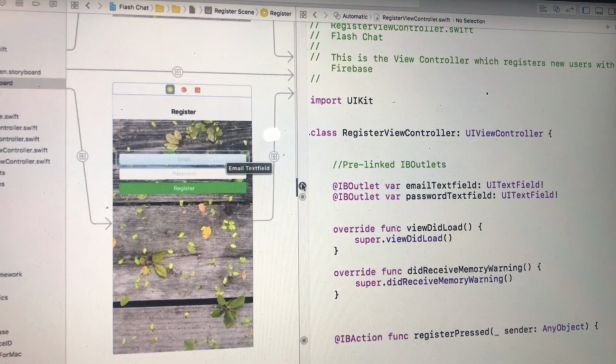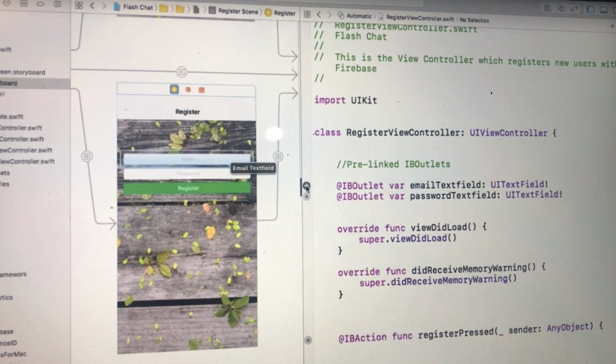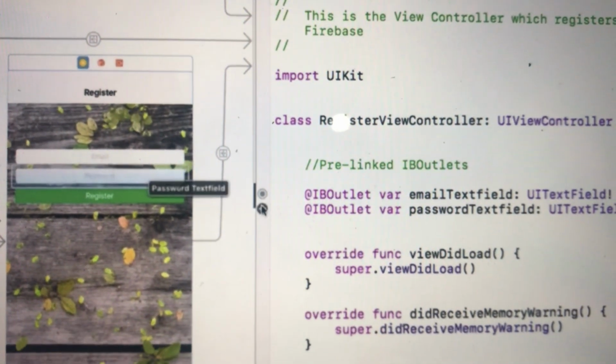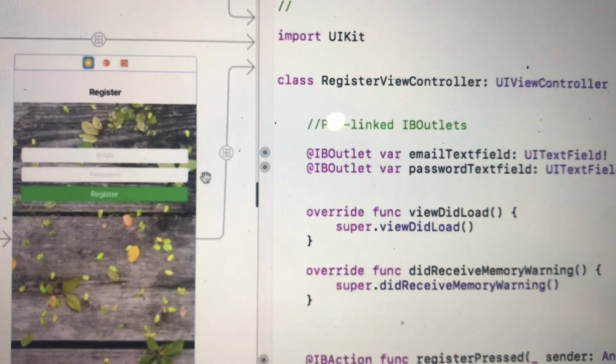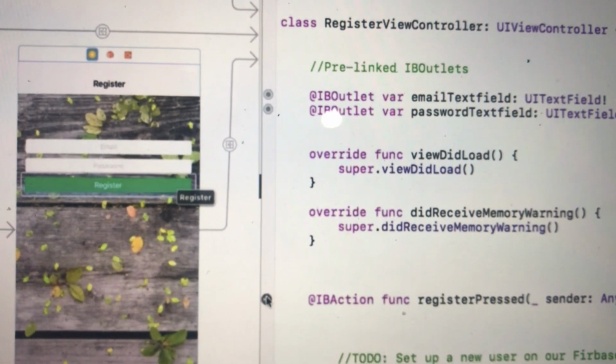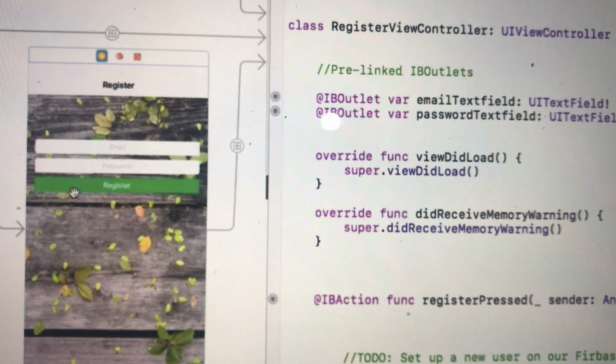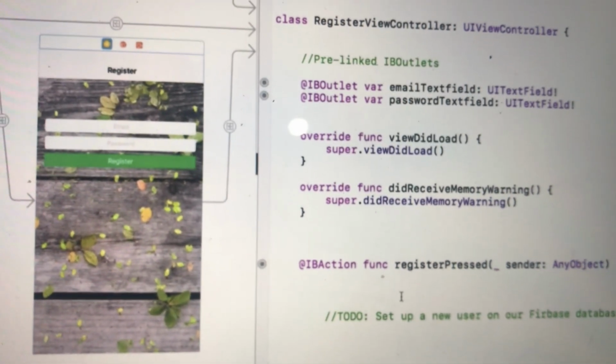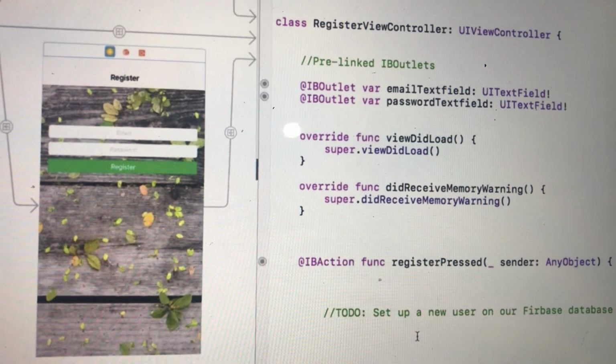So this one, the email text field, is linked up to this field up here, and this password text field is linked to the place where the user is going to enter the password. And finally, we've got an IB action that's linked to the register pressed button, and in here we're going to set up a new user on our Firebase database.